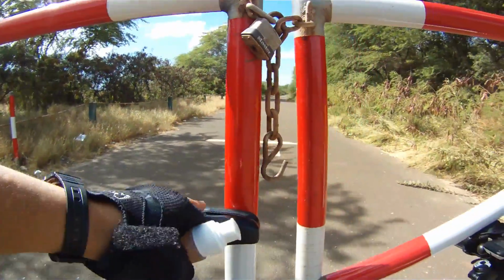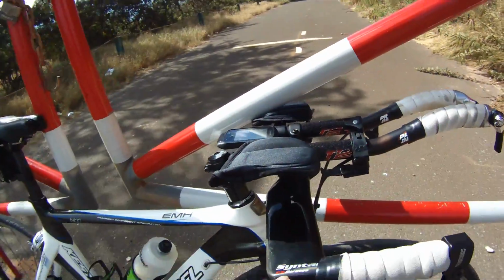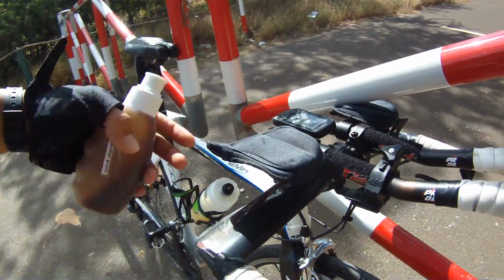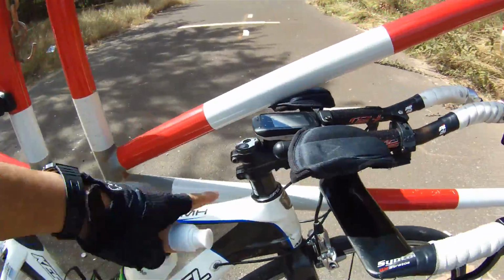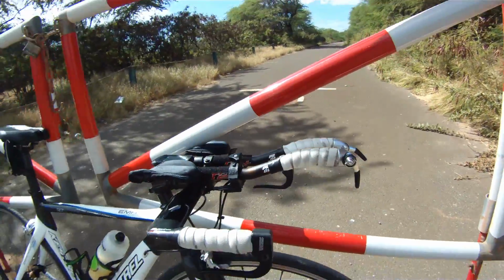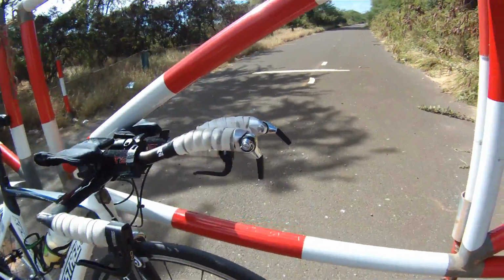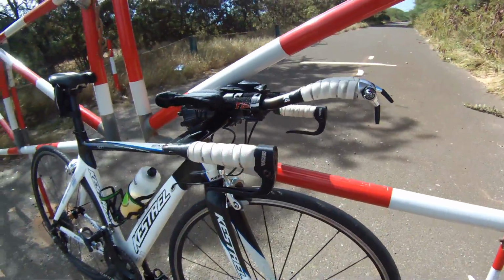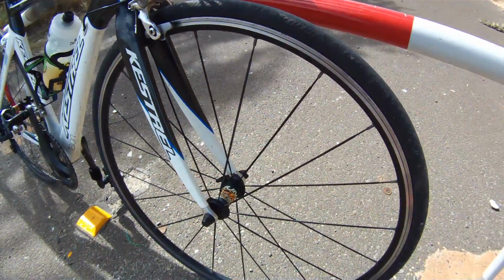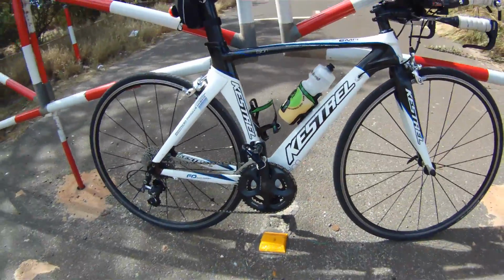Adamo Racing saddle, double nose, Syntace CX Stratos carbon bar, titanium mesh around the clamp zone, specialized stem, and T2 profile design, traditional TT bars. Aluminum alloy, TT bar and shifters, profile design brakes, and Mavic Axiom wheels, 2010. This bike is a 2010, so it's quite an oldie, but a goodie.